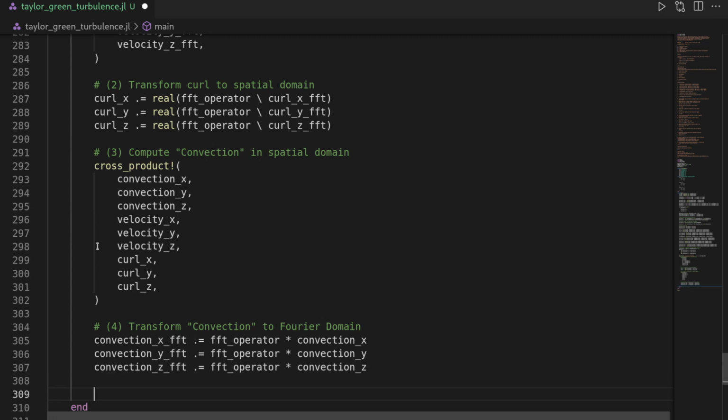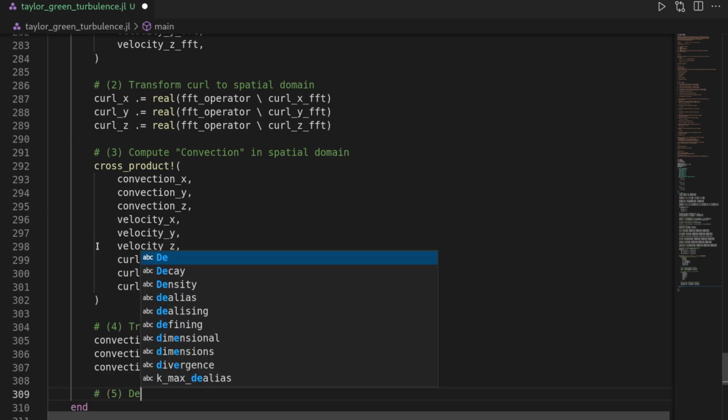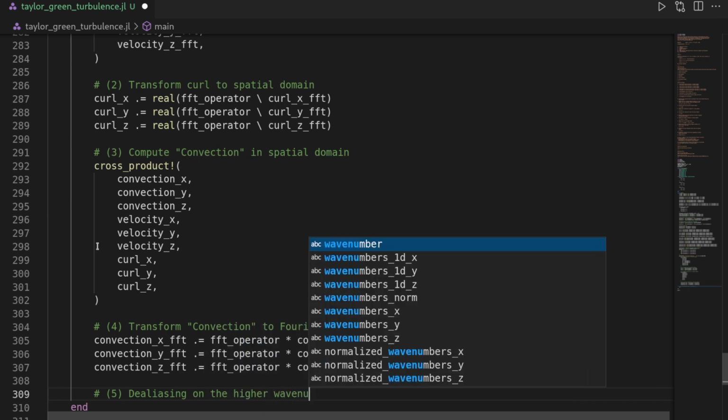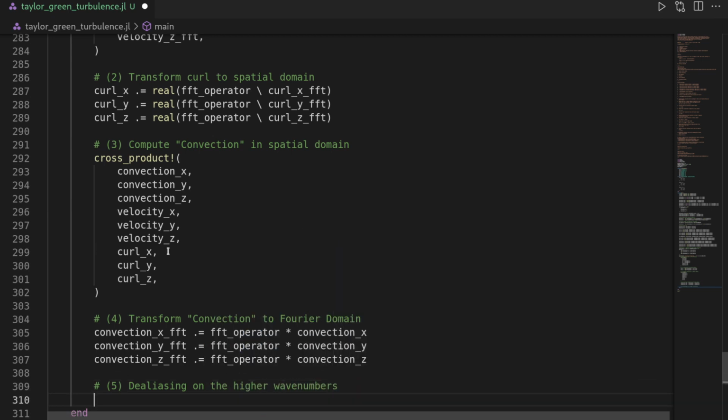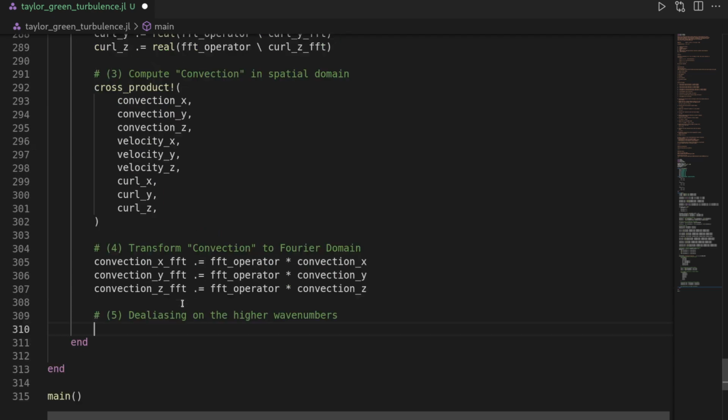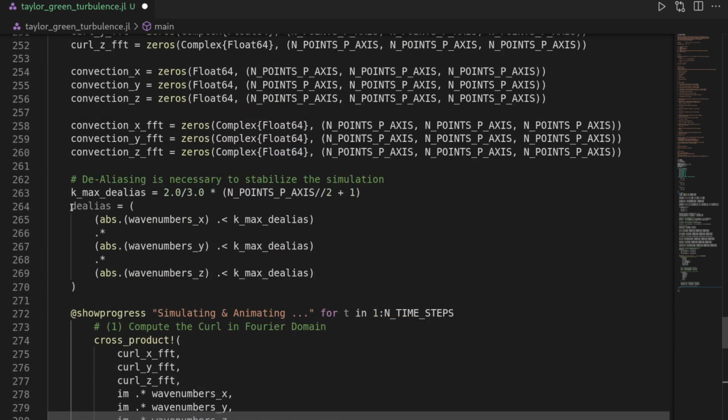Then we have our de-aliasing step. So step number 5, which is de-aliasing on the higher wave numbers. And for this, remember we created this de-aliasing tensor that we have here.